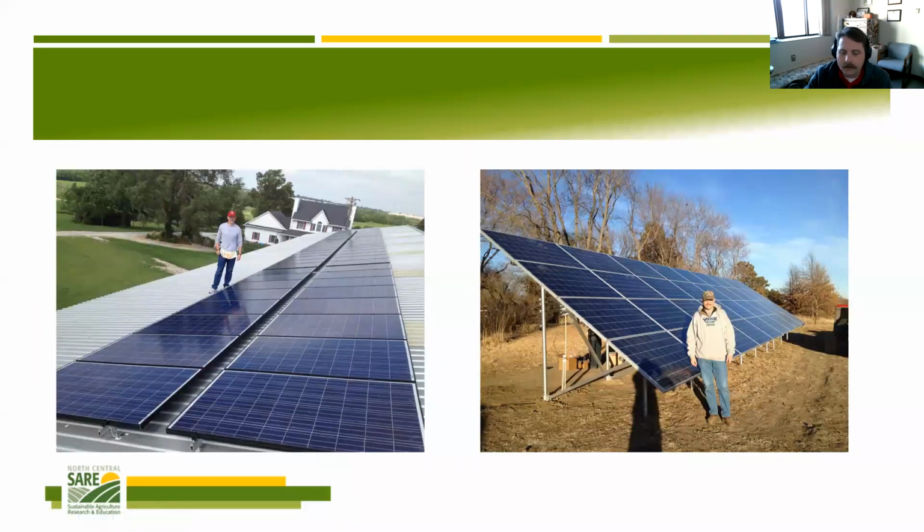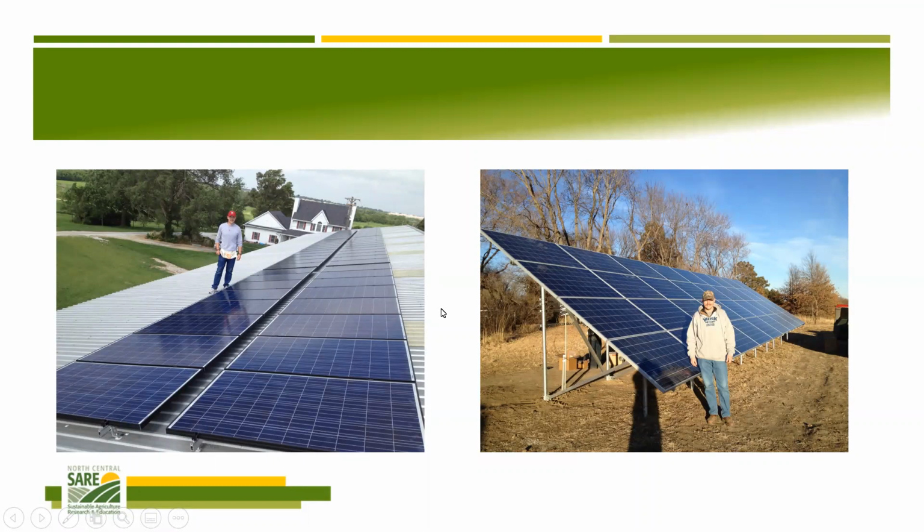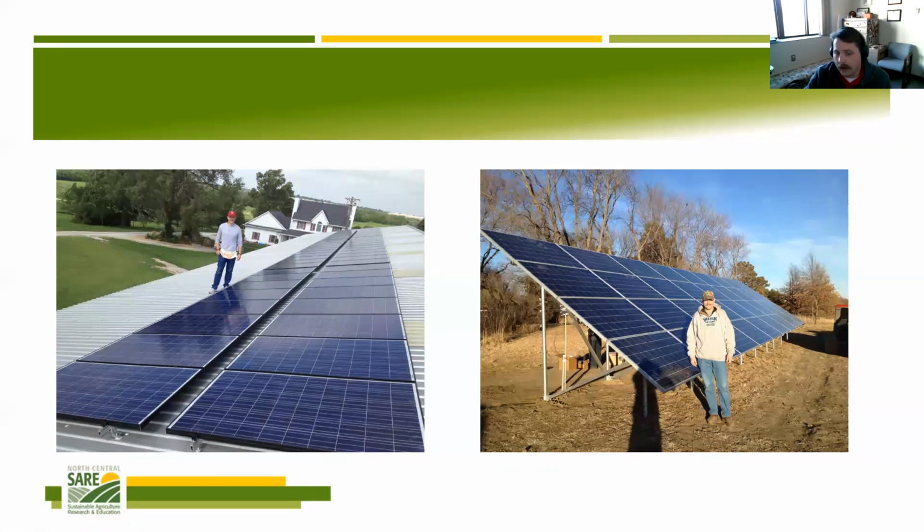So some of the things that we're going to touch on here: ground mount versus roof mount. You can see we have two different systems here. One's mounted on a roof, one's mounted on the ground. And obviously, we can also notice that the tilt is different. In this case, both are facing due south, but one has a tilt that's pretty low, maybe 15 degrees, while another has a tilt that is closer to optimum at about 35 degrees.